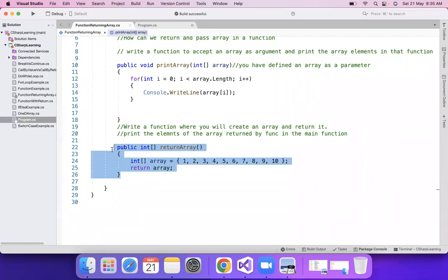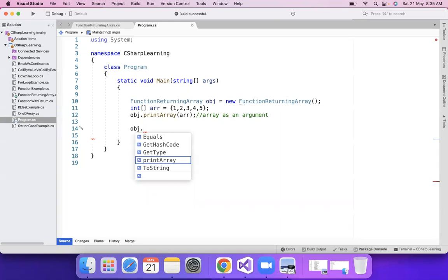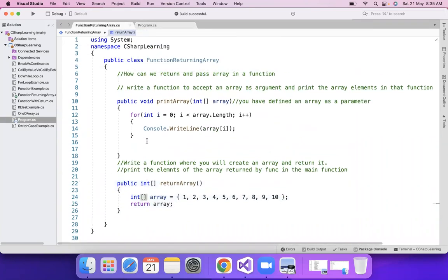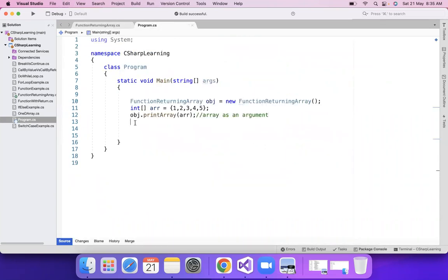I'll just call this method and I will print, but I will print that in the main function. So I have this main function here. I'll simply say obj dot return array.